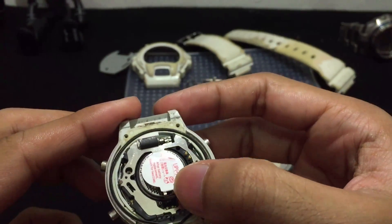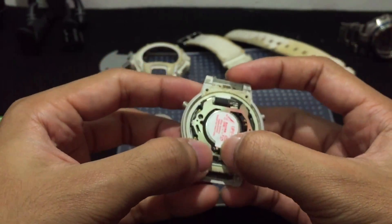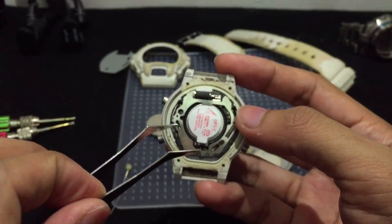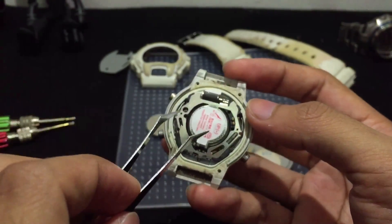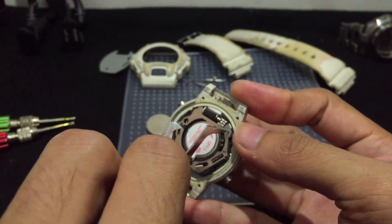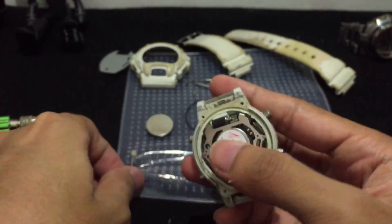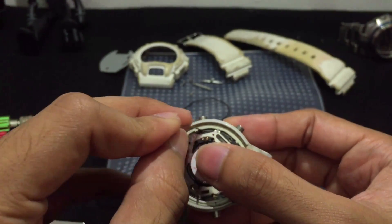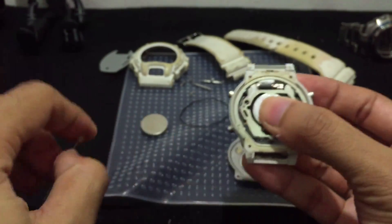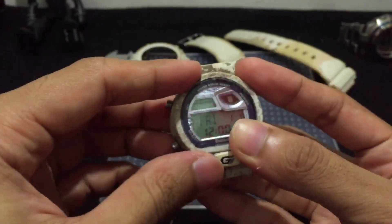I have another battery here, so let me slide it in — negative side up, positive side at the bottom. Let me get this sorting tool out of the way, lock it back, and perform the AC operation. Touch this contact and the negative side for about two seconds and you should be good to go. The watch is currently showing 'open' because I have the back plate off.